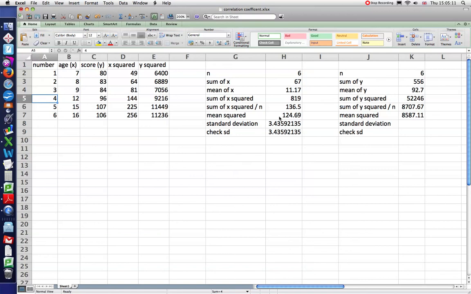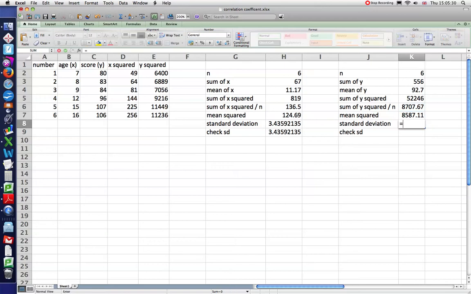So we've worked out the mean and the standard deviation for x. We need to do the same for y, and I've already started the process here. I've got the number of terms. I've summed up the y column. I've taken its mean. I've summed up the y squared column, and I've worked out these two other values we need for our square root, for our standard deviation, sorry.